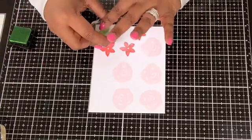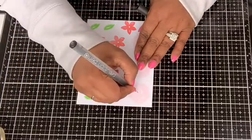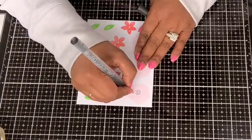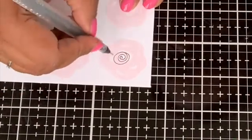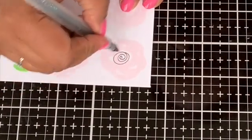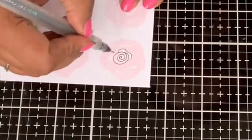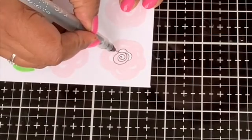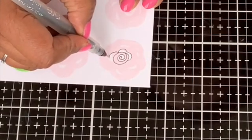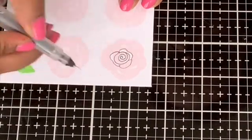And then once I'm done stamping all these images, I'm going to take a black multi-liner pen, which is of course Copic friendly, and I'm going to start drawing petals. I'm being very deliberate about where I want these petals to be. So again, these flowers are quite whimsical. They're not any natural looking flowers out there in nature. It's just an imaginative, maybe a rose, a blooming rose.